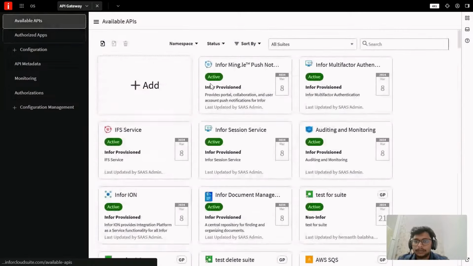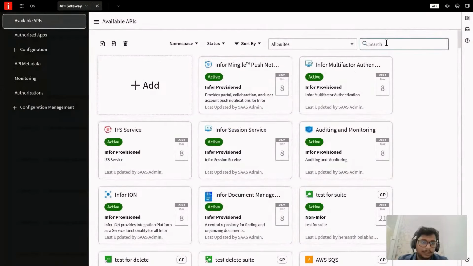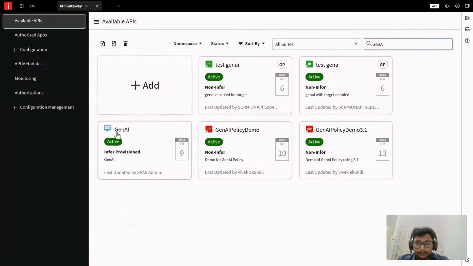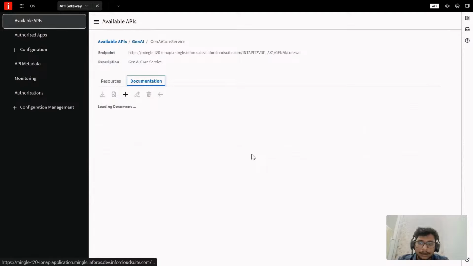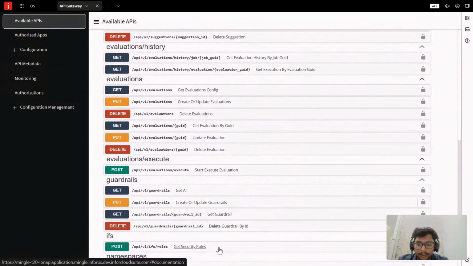Coming to the last but not the least, OpenAPI 3.1 support. Previously we didn't have support for OpenAPI 3.1, but we have a GenAI suite that supports 3.1, and now we can also see that OpenAPI metadata is supporting 3.1 as well.